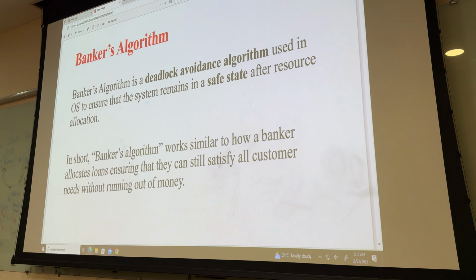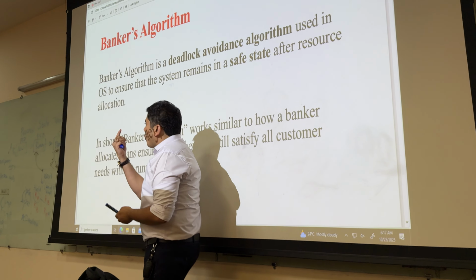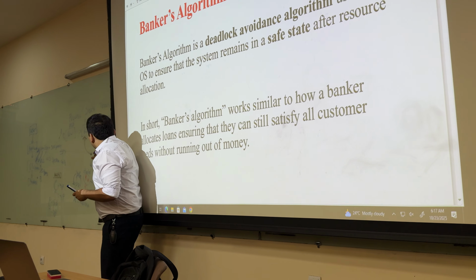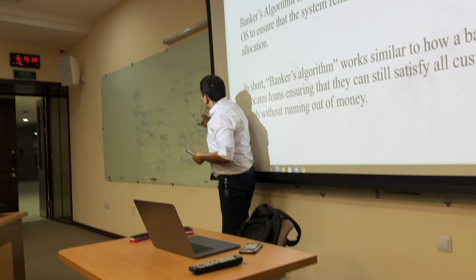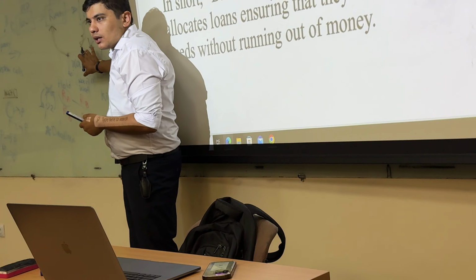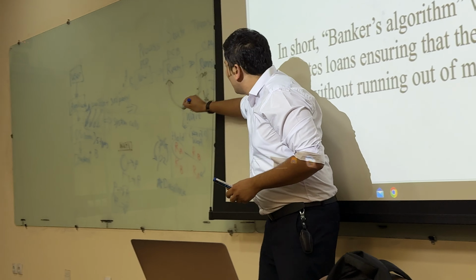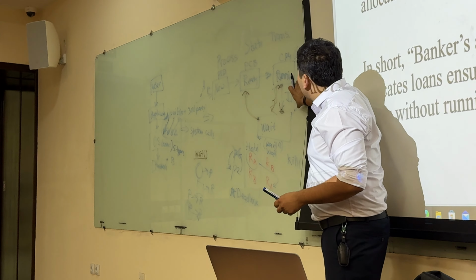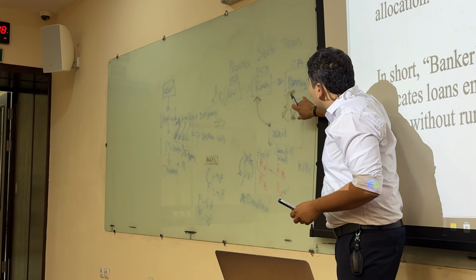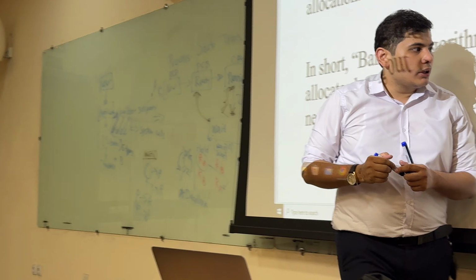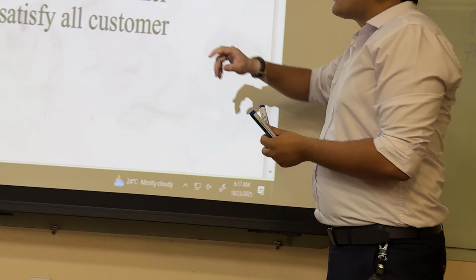So why do we need the banker's algorithm? We need the banker's algorithm for one reason: to make sure that when we send the processes, these processes will not get stuck, all right? So basically there will be no deadlock. That's why, to avoid the deadlock, we are going to apply the banker's algorithm right here so that you don't have any kind of deadlock, right? So this is the main reason.